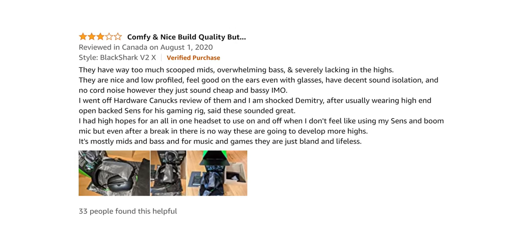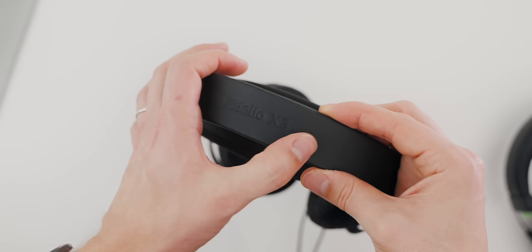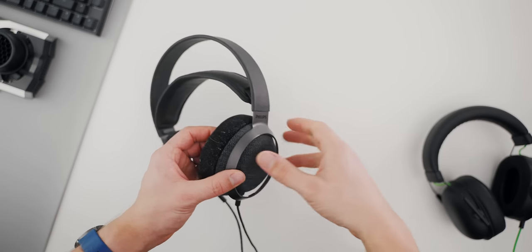As for audio performance since day one, it's funny to read Amazon reviews expressing disappointment — it's a $59 headset, so let's lower our expectations. The bass is slightly boomy, but there's no harshness on the high end even at max volume. I still stand by what I said: it's satisfactory for the $59 price point. It won't compete in detail and resolution with something more premium like the Fidelio X3, but for games I've been using it for six months, my ears aren't bleeding, I can pinpoint where everything is happening, and it drives easily from both a motherboard and a headphone amplifier.